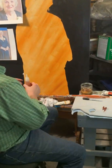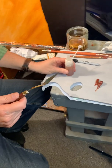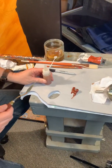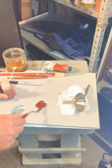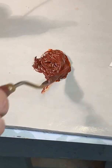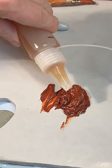So the next process, I didn't talk to you about a palette knife. That's one of the things I should have said to have available. The palette knife is just for mixing. You can use a popsicle stick as far as that goes. But what we want to do is make sure that the medium is fully mixed into our paint. Now, I like to break the paint surface down a little bit coming out of the tube, get it kind of mixed up so I have a way to begin to mix the medium into the paint. So I drop this out.